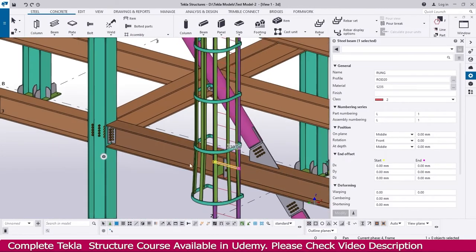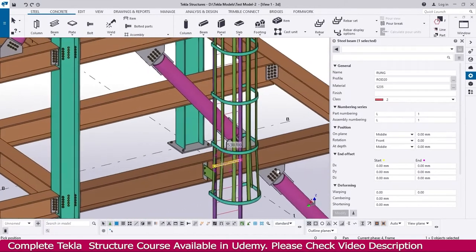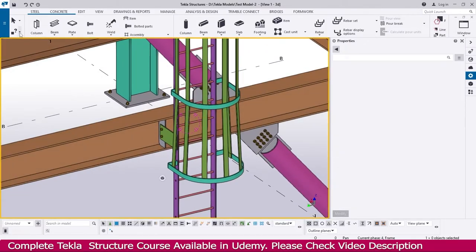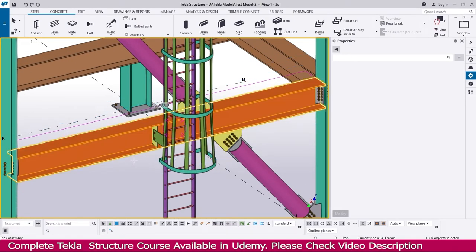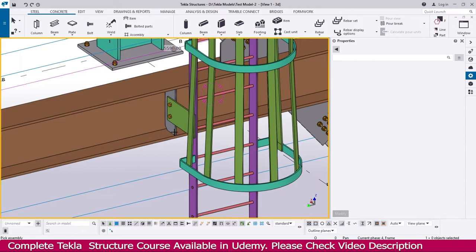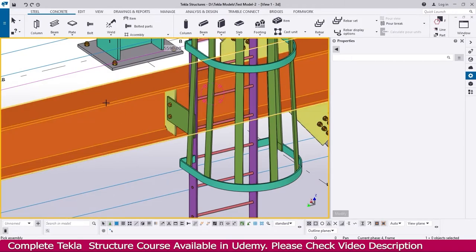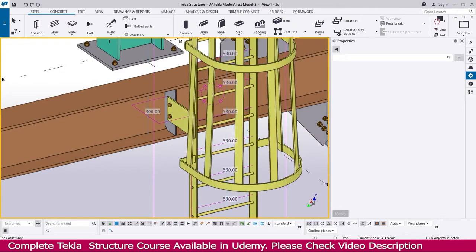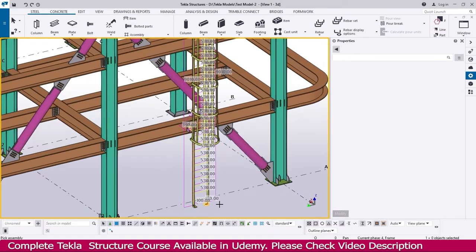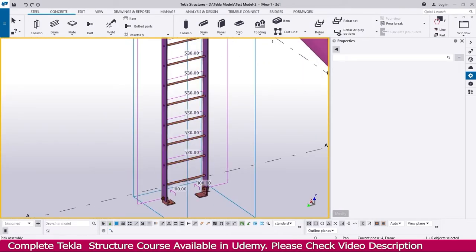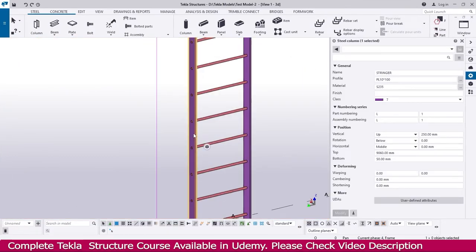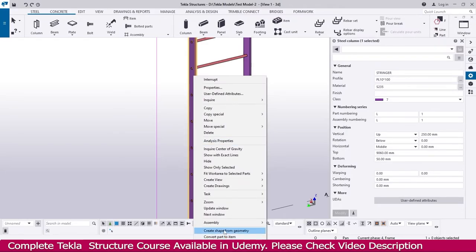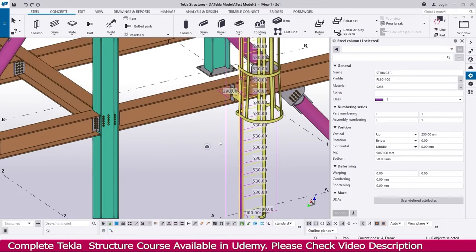Just go here, Control R, and rotate like this. Now you can see very clearly. Just go to Inquire and select assembly object. If I select this beam, you can see this beam is showing red color, that is the main object, and this is the secondary object, it is going together. If I select this ladder, you can see this ladder and this plate going together, and we can change this ladder to the main object. But this plate, this cleat, is showing as the main object. If you want to change this one to the main object, select the member, right click, and here Assembly, set as main object. Now this one has changed to the main object.